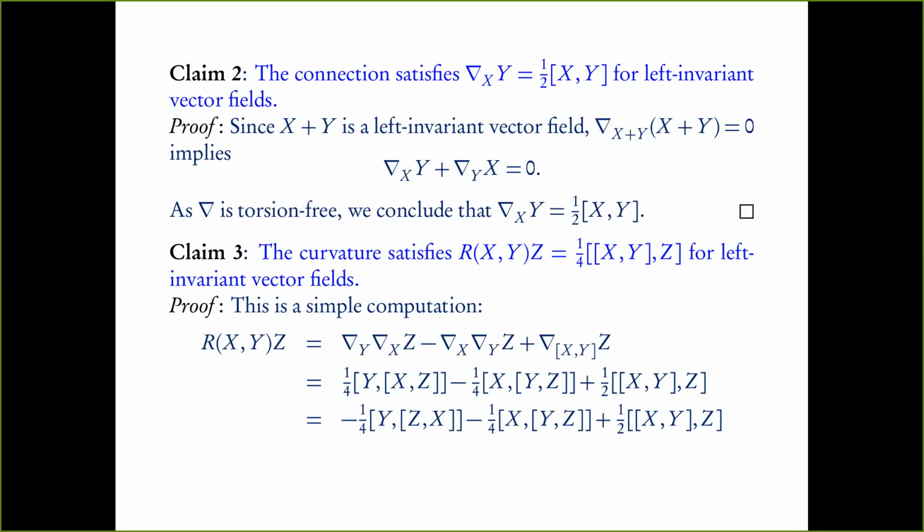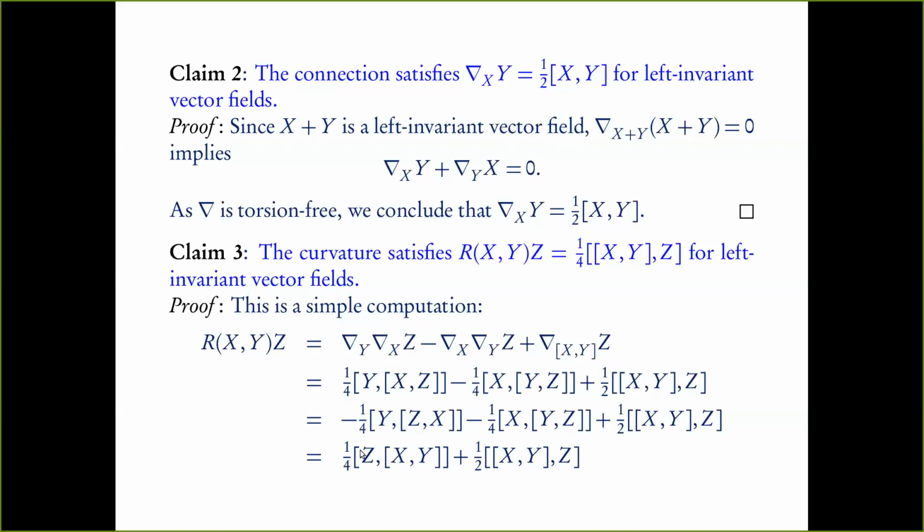Yzx, x, yz, and then the other term is going to be zxy, yeah. Okay. So by the Jacobi identity, you're going to get minus 1/4 zyx, and then you add the half, you're going to get this, okay? So use Jacobi and then simplify. So that's it. If you use Jacobi, you're going to get 1/4 zxy.